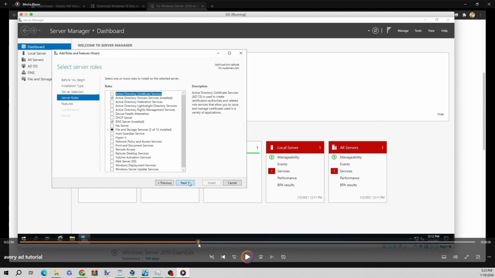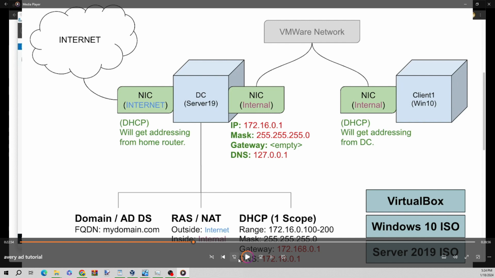And then the next step is we're going to be installing RAS and NAT right here, as you can see. The purpose of this is so when we create the Windows 10 client with all the users and their ability to log on to that client, they're going to be able to access the outward facing internet and the internal network. And when they're accessing the external network, they're going to be using network address translation on behalf of the domain controller. So that's pretty much the point of this.